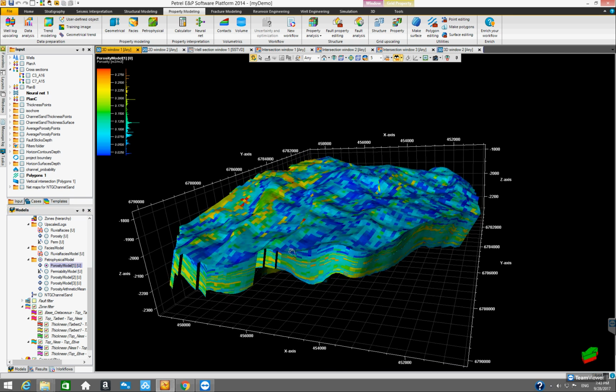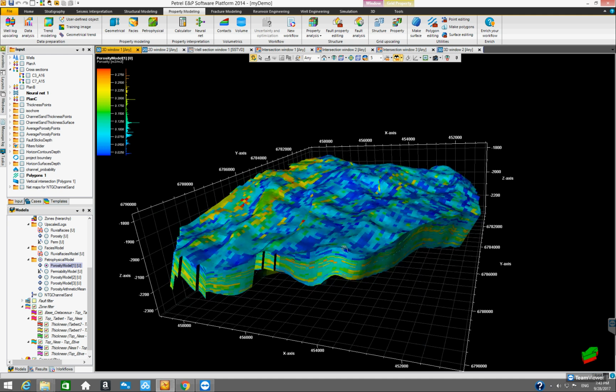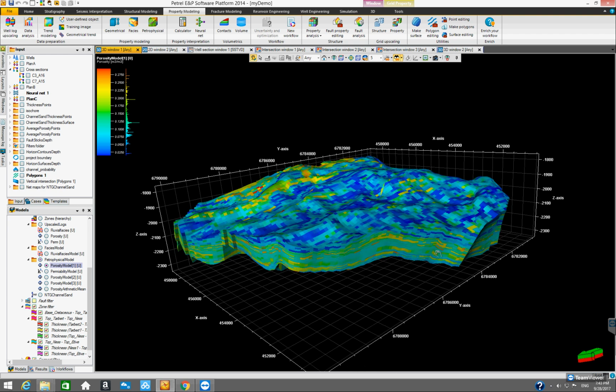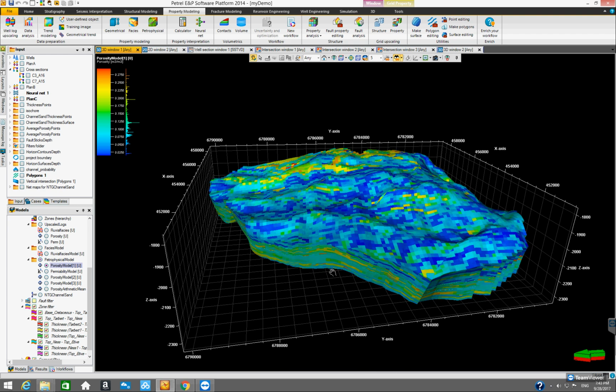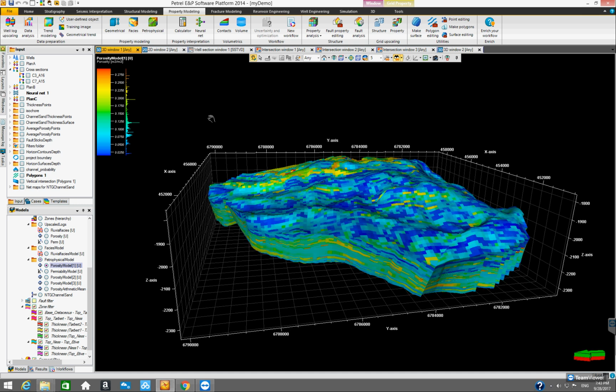So now let's keep working on our project. Once we have a petrophysical model, especially the porosity model, the next step is usually the volume calculation. We want to compute the volume, right? At this particular stage, we have two buttons. One is called contacts, and the other one is called volume. The volume button allows us to compute the volumes, and the contacts button allows us to insert contact surfaces into the three-dimensional model.